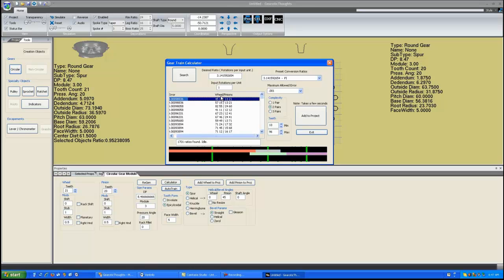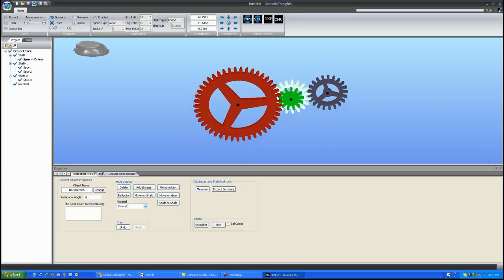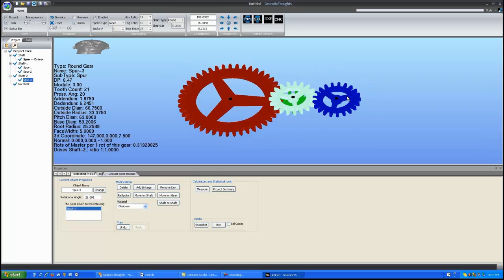So the way these diagrams or the listings at the top work is the first numbers before the slash are your wheels, the second numbers are your pinions, and here we're defining pinion as the gear which is driven, or as a driven gear, where the wheel would be a driving gear. If you add to project, the gears will just simply be generated and appear on the screen, and they will have the proper ratio.